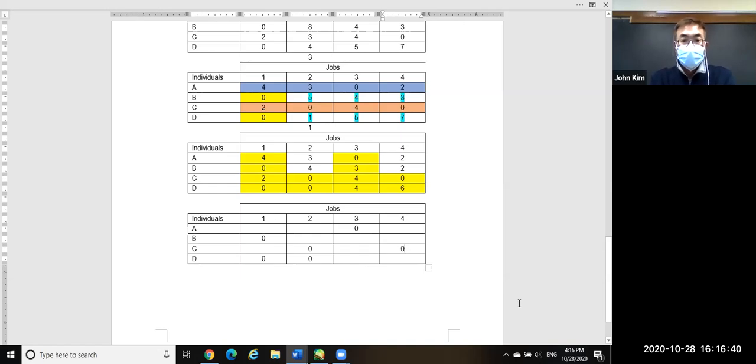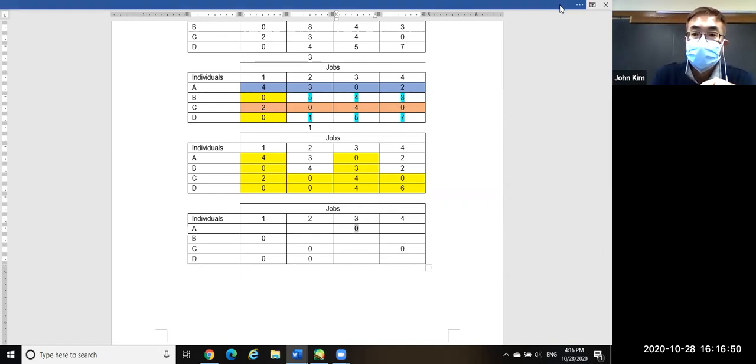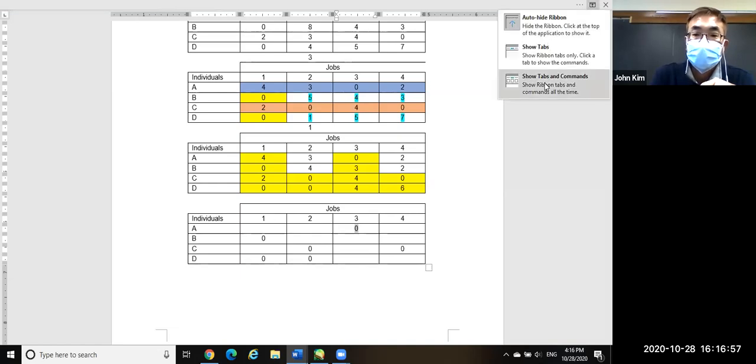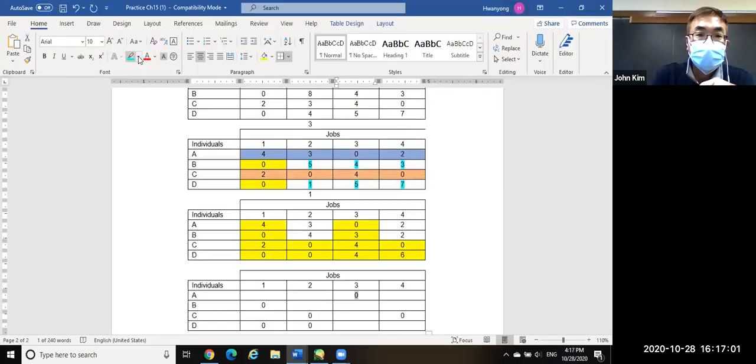To assign, if there is only one option for A, we can assign this one. Maybe I can use yellow to assign that one, and it doesn't affect others.